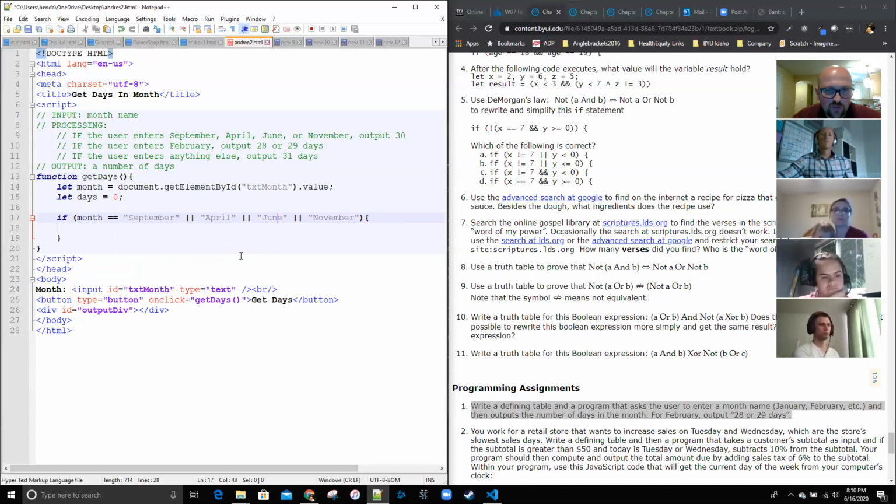We need to be very explicit. We need to talk like we are just learning English and say, is the month September, or is the month April, or is the month June, or is the month November, right? So we need to make sure, always on either side of the or the and, to have a complete Boolean statement.